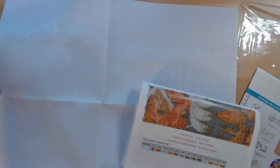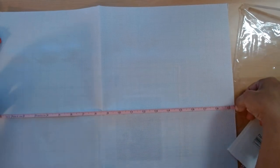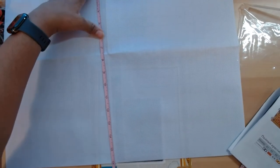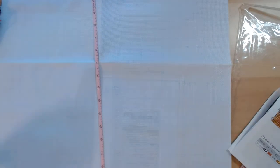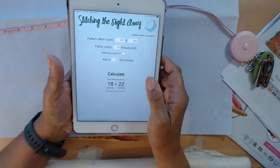Let's see what it actually measures. It says we need 18 by 22 inches. Measuring it, I'm getting 19 and a half inches wide by about 16 and a half inches. The width is great at 19 and a half, but the height seems a little short. Going back to the calculator — to properly do this it needs to be 18 by 22 inches. If we remove the border, it should be 14 by 18 inches without a border, and this measures 19 wide by 14 tall. So technically it is the right size.